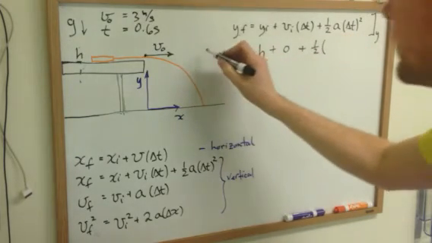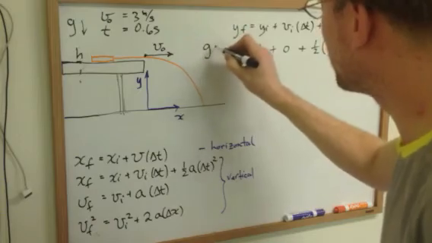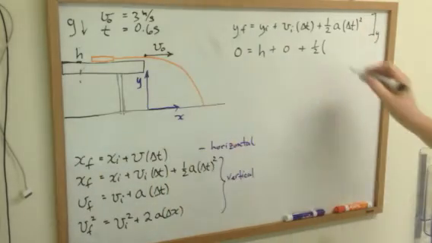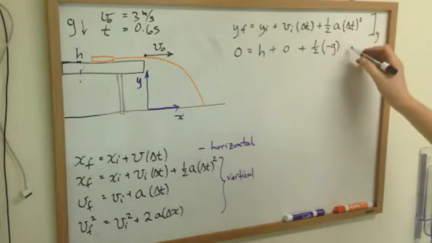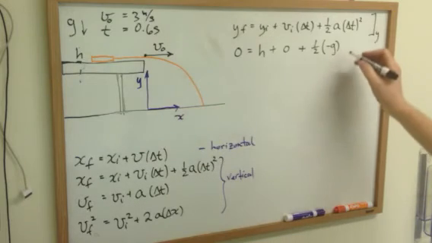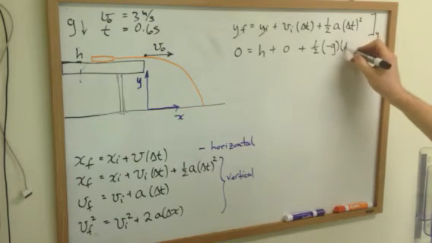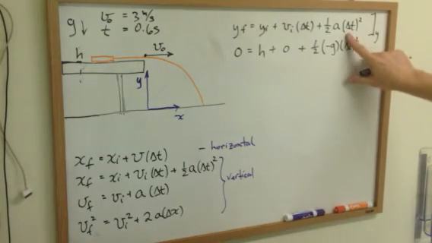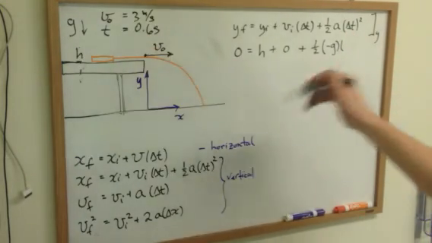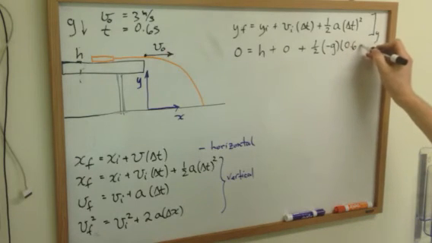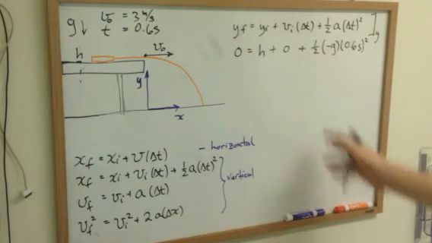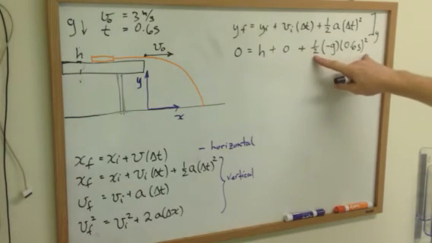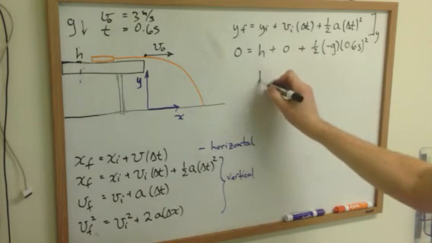Acceleration is, I'll just draw it in here. It's g, I drew it there. It's g downwards, so that's negative g relative to my coordinate system. And the height is what I'm trying to calculate. I have a time, 0.6 seconds. It's going to be squared. You have one unknown. It's here. So there's a negative there. Just bring that over and solve for h.